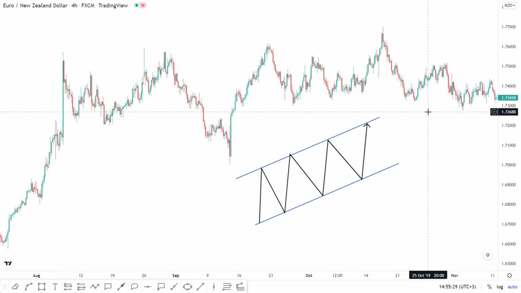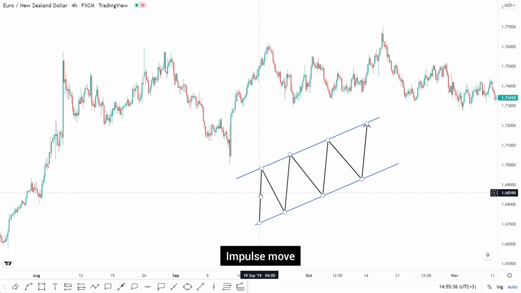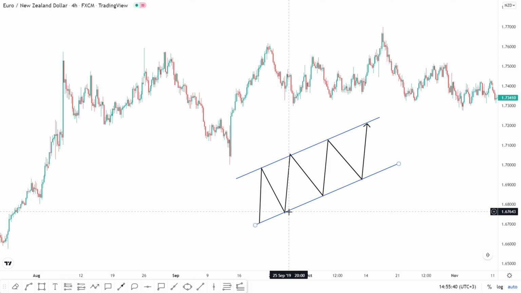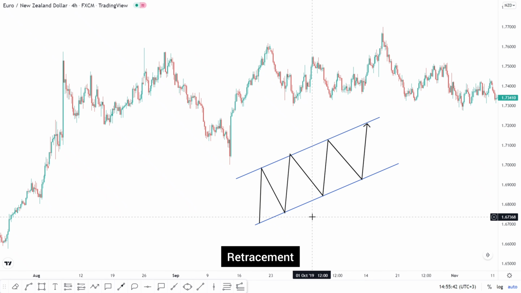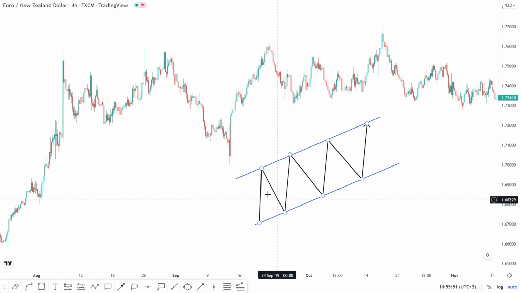So in a trending market, we have two types of moves, only two. The first move, which is the move in the direction of the trend, we call the impulse move. Then this other move from here to here is the retracement. The main move is the impulse move because the market is pushing towards the main direction. So it's creating an impulse. And then the other move, which is this one here, is simply a retracement because it's not the main move. A retracement is just a counter move to create a correction to bring balance in the market.